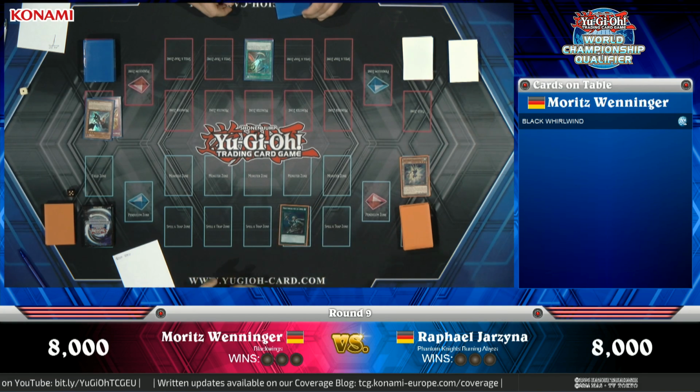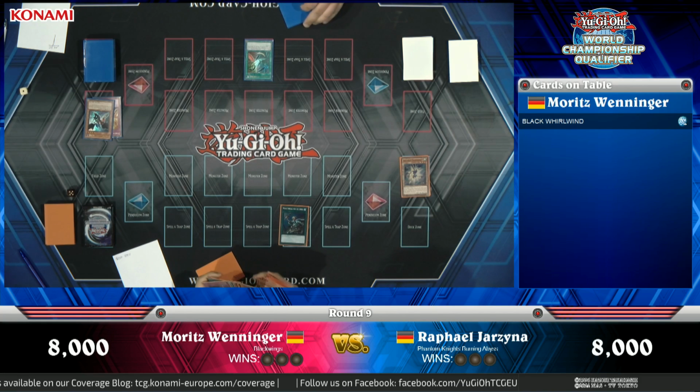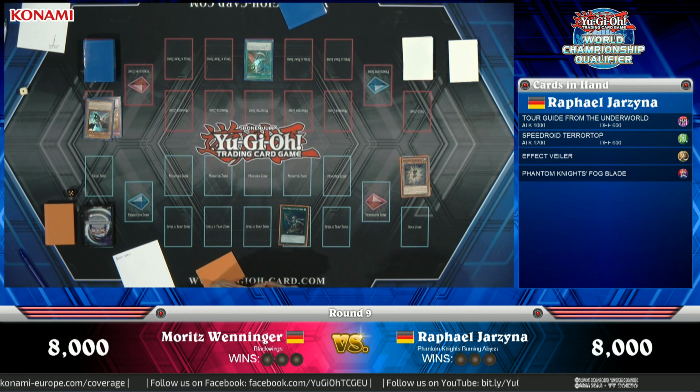So at the moment, a platinum rare. That's great. It's just a reinforcement of the army. Why do you get excited about this card? But of course, it's a platinum rare from the Noble Knights box set. All right, I love the platinum rares. Everyone hates them. I love Mystical Space Typhoon in platinum rare. I think it looks awesome.